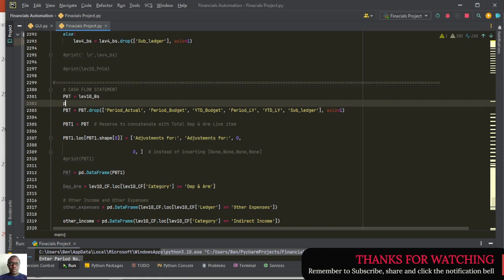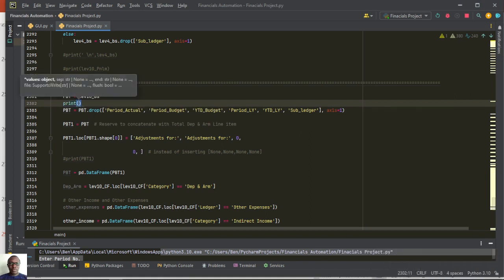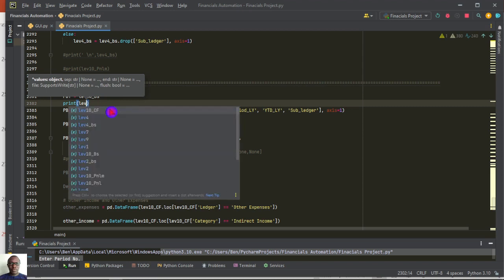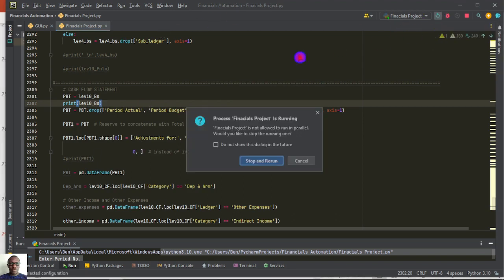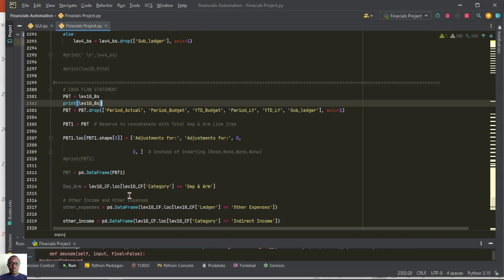So here we'll print in brackets level 10 underscore BS, and I want to run the code to see what we have.